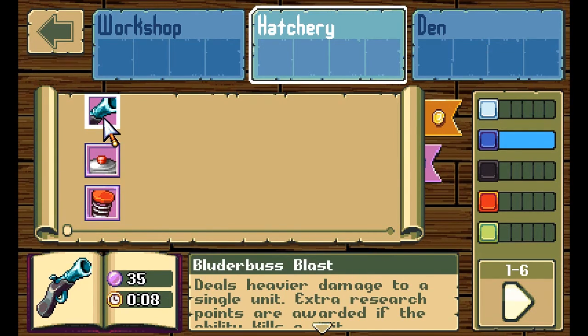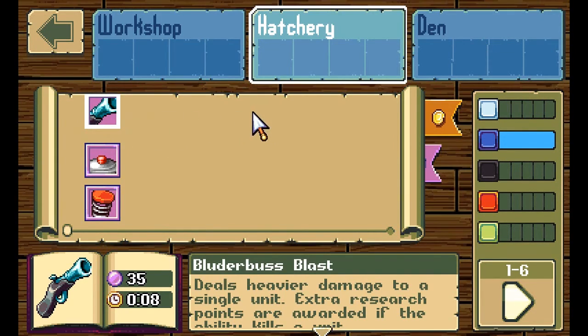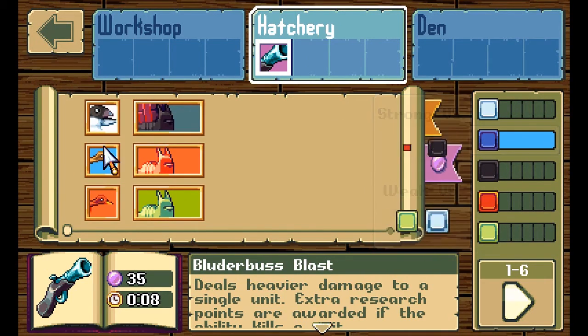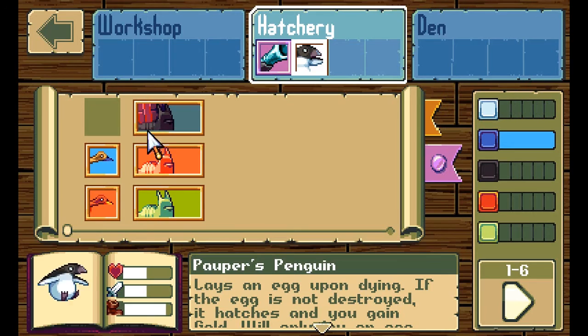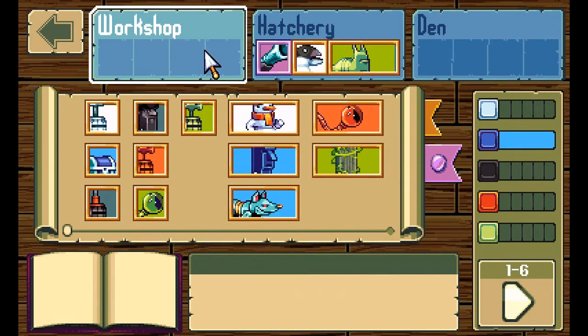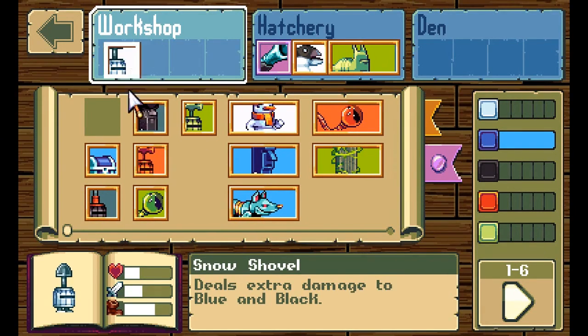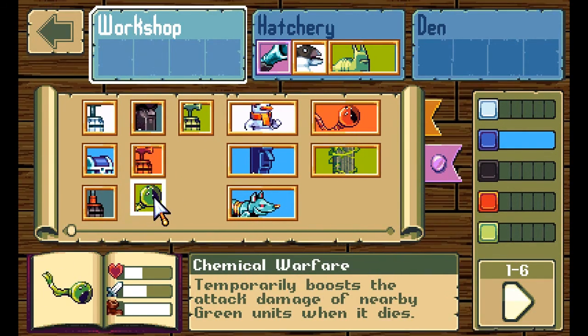On the top there, you've got your 3 main buildings: the workshop, the hatchery, and the den. Now you start the game with only 1 building, but you eventually unlock the next 2. Those buildings have 4 square segments in them, representing a skill or unit I can put into it. Each of the different buildings have their own unique units and skills, so keep that in mind.